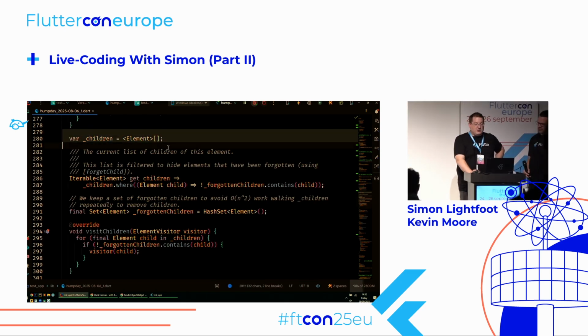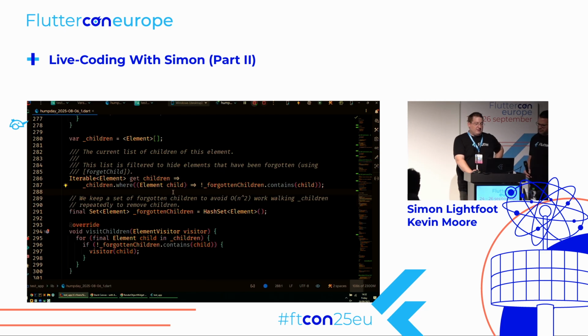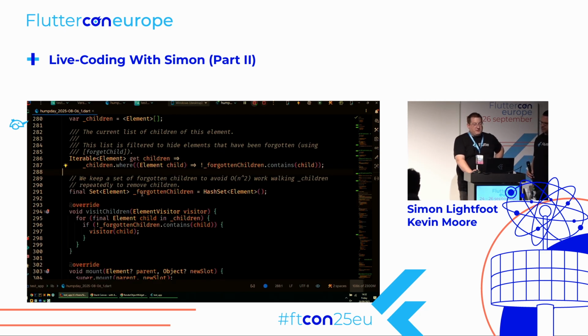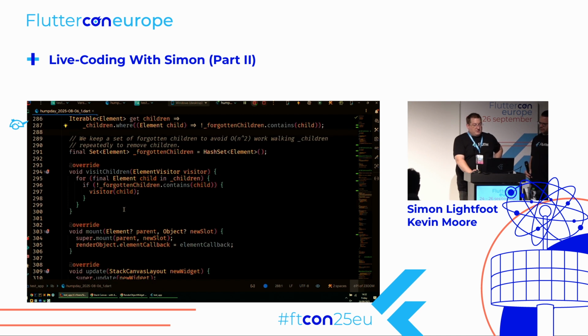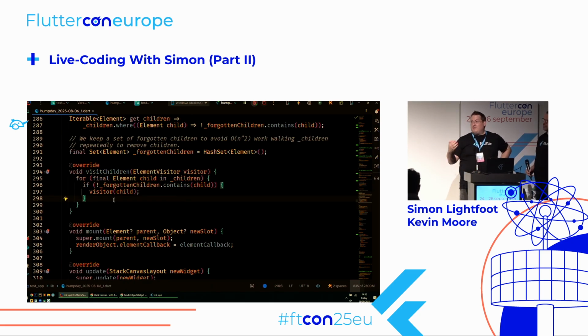So in this case, we have our own child array that tracks the child elements that we've established. We've got a fancy getter here just to help along the way. It's not necessary. And we have this forgotten children. The specifics of the forgotten children is because we're doing build during layout, we may be detaching children during the actual pass. So elements are getting added and removed from the tree as we're actually passing the element tree. So we do this nice little thing here, which is just when our children need to be visited, we don't want to visit any of the ones that we've now forgotten that have been removed from the tree. So this is just something you need to do.